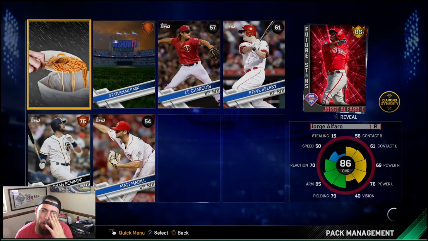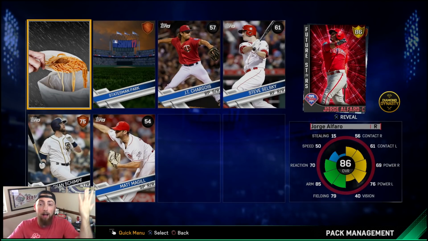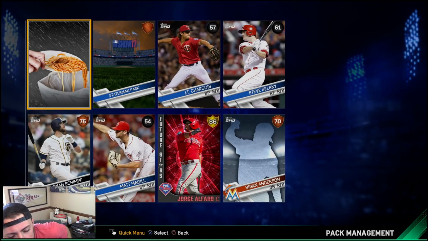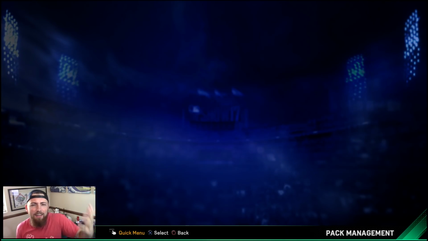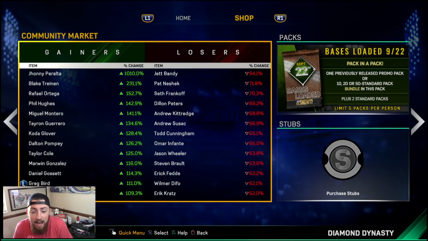I thought for the set 1 packs, you could only get cards that are live series or are exclusive to set 1. Wow, I didn't know that, but hey, I'll take it. That's pretty dope. I mean, Jorge Alfaro probably goes for absolutely nothing, but that's kind of cool. I didn't know you could pull him. Let's go see how much he goes for real quick. I literally did not expect that at all.